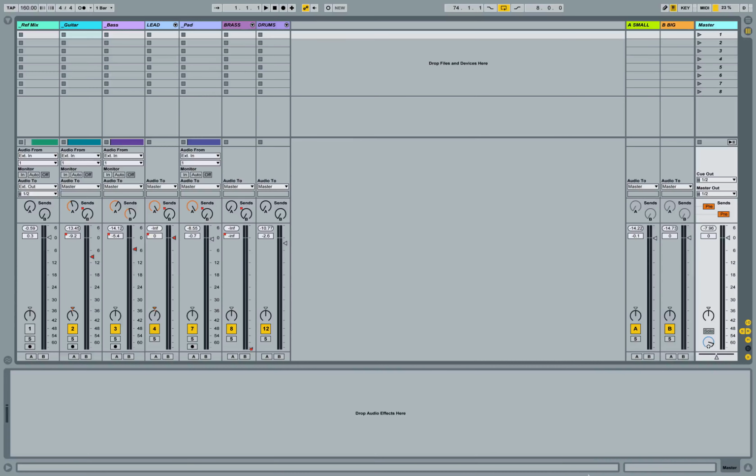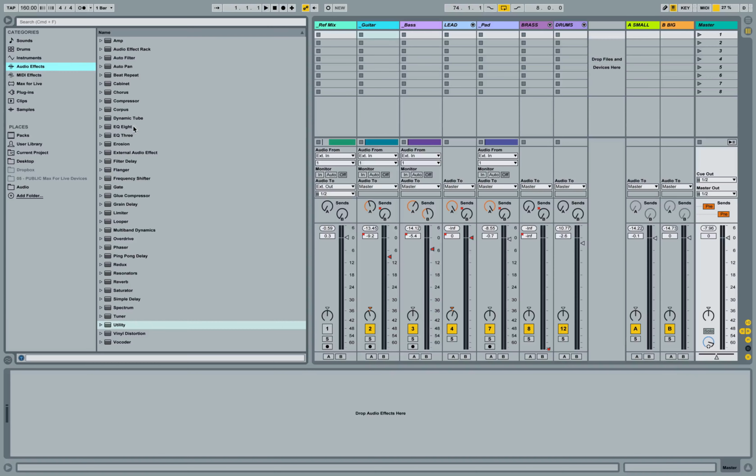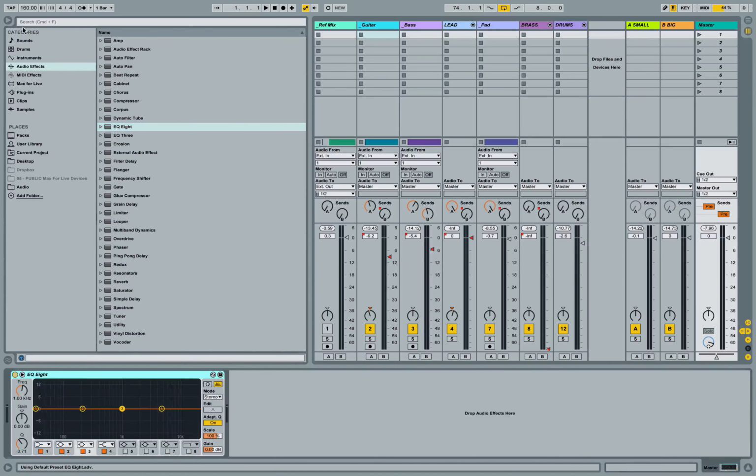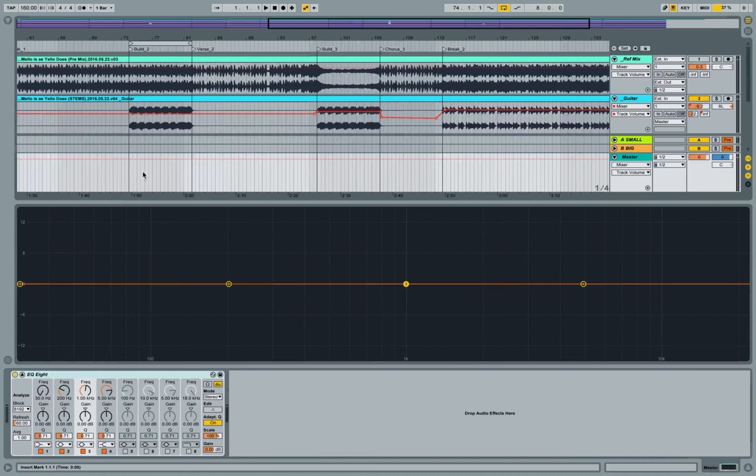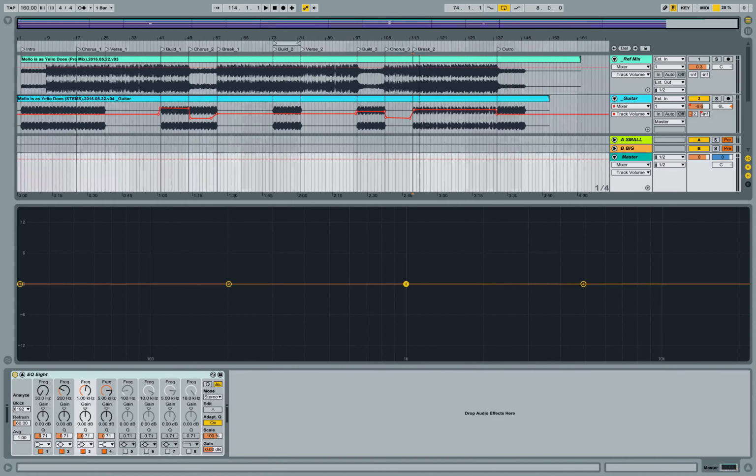The first thing in my signal flow, as I step into mastering, is to ask: are there any problems in terms of how things are building up or sliding together in the frequency domain? Is there anything in there that I need to address? So let's go find an EQ, Audio Effects EQ8, drag and drop that on there, expand it out so we've got plenty of sight to see, and let's go to this final break where everything is happening, and listen to it.